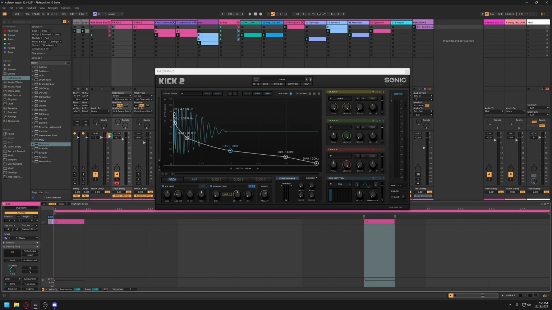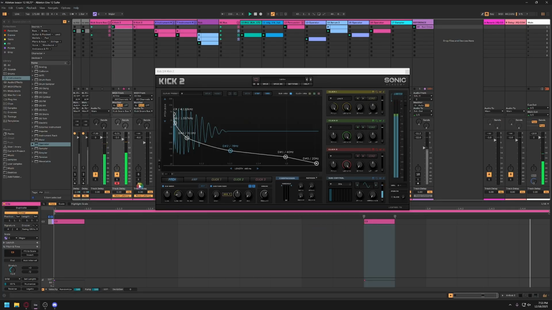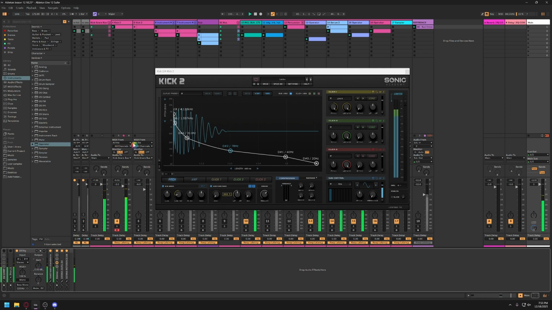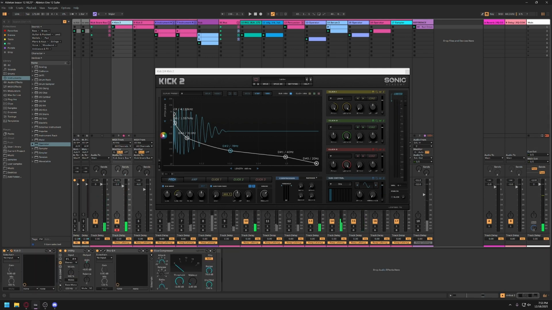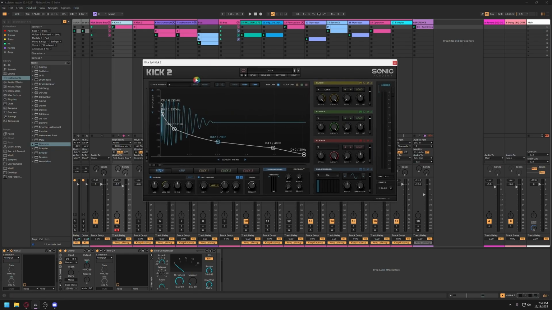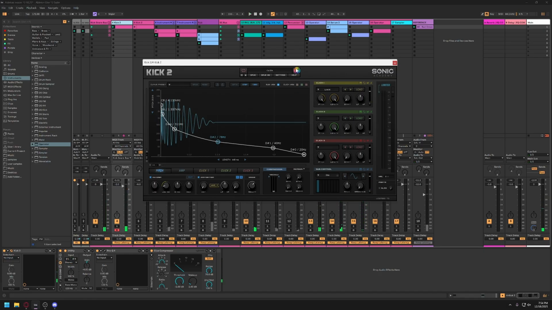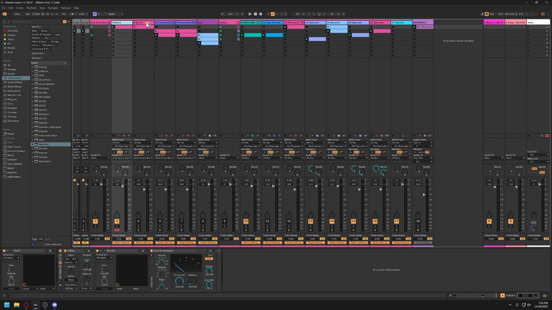Have one hit here, one hit there. You can play that, and hear that back here. I'll turn up the volume a little bit. Yeah. So we have a kick set up, playing a pattern, and then Kick 2 also does snares.